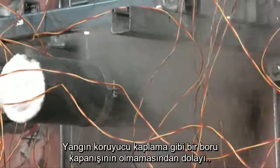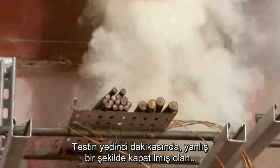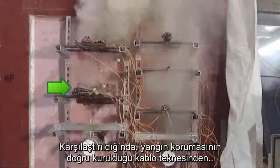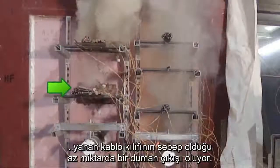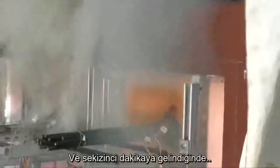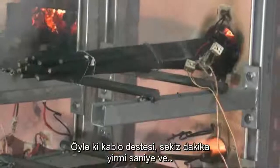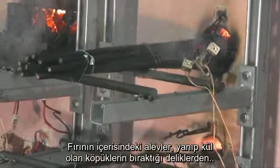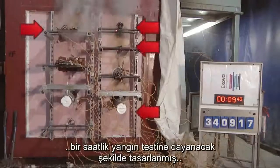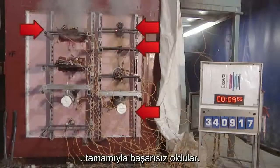In the absence of a pipe closure such as an intumescent wrap, the foam around the pipe has burnt away before the plastic pipe has melted. By 7 minutes into the test, significant thick and acrid smoke can be seen escaping from the inappropriately sealed cable tray. By comparison, the correctly fire-stopped cable tray is showing only a little smoke escape caused by some burning of the cable sheaths. By 7 minutes 20 seconds, the inappropriately used foam around cable tray A is glowing. And by 8 minutes, it is clear that all systems using inappropriately used foams are close to failure. The cable bundle fails at 8 minutes 20 seconds and the cable tray at 9 minutes 50 seconds. The flames of the furnace can clearly be seen through the gaps left where the foam has burnt away. So in less than 10 minutes, all of the fire-stopping examples where foam was inappropriately used have completely failed in a compartment wall designed to survive a one-hour fire test.